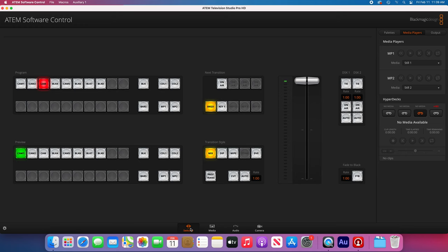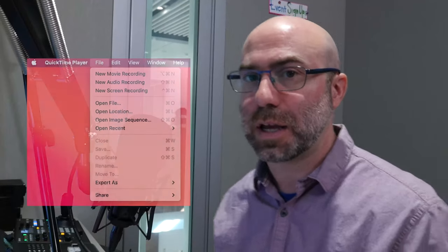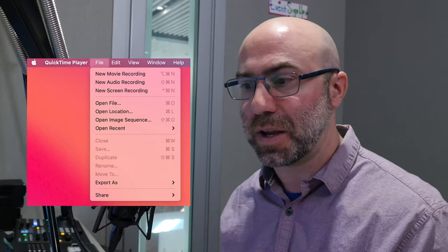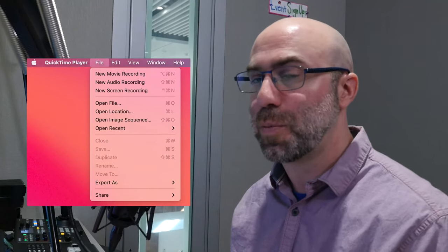The last thing I want to talk about, though, is if you want to live stream from here to the world. So from here, I open up QuickTime and I create a new movie recording under the file menu. And next to the record button, there's a little dropdown for UTAP for the camera settings. And you select UTAP for both the camera and the microphone. And I can do a movie recording right to the computer.